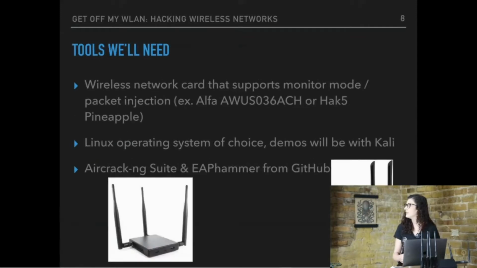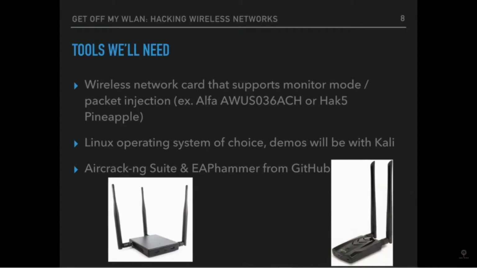So some tools that we'll need for this include a wireless network card that supports monitor mode and packet injection. I have a couple examples here of the Alfa AWUS model along with the Hak5 Pineapple. And also a Linux operating system of choice. I will be performing the demos in Kali. And the main tools that we'll be using, and that I use for most of my assessments, are the Aircrack-ng suite along with EAPHammer from GitHub.